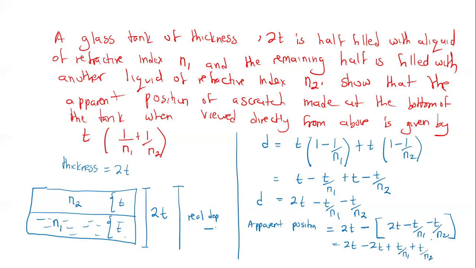Now, what are you noticing? 2T minus 2T is equal to 0. So meaning that we shall have T out of N1 plus T out of N2. And since T is common, I'll factorize it out, and I remain with 1 out of N1 plus 1 out of N2. So that's how you get that answer. That is the approach you can use. Whenever they combine, do not think it is really very hard; you just get a way of simplifying and making it much easier for you.